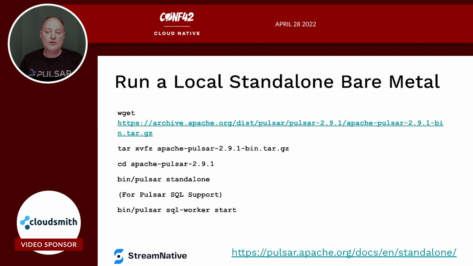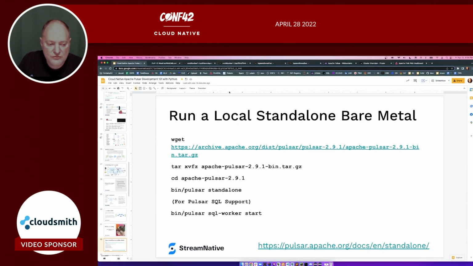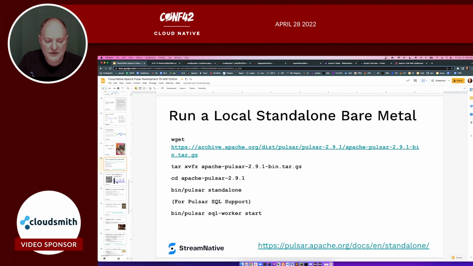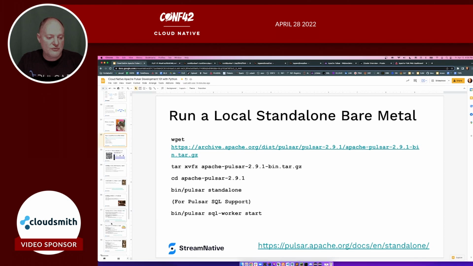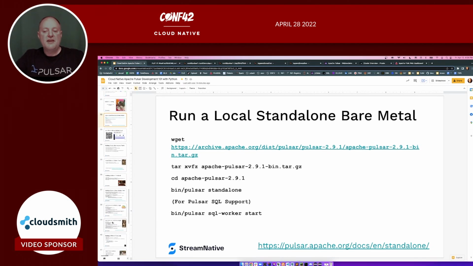I want to show you some code. If you want to do this at home, I've put all the directions in the slides. I'm not going to walk through them all because we're not having a super long session. I'll come back to a couple that are maybe really critical to highlight some things. But here you could download it if you want to try it as a standalone on a small node, like maybe EC2.